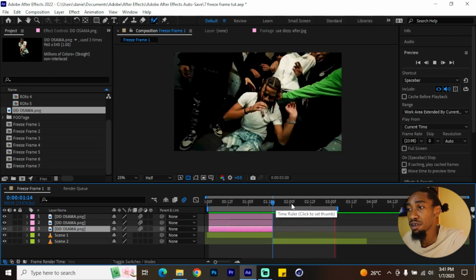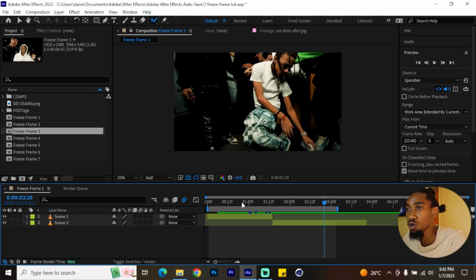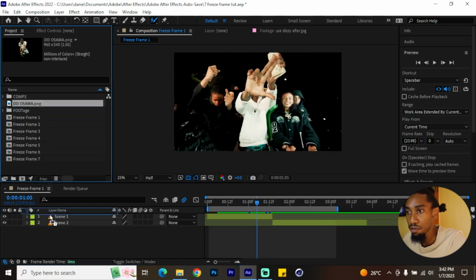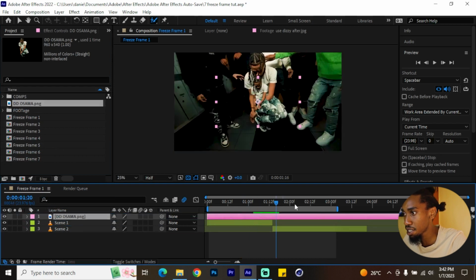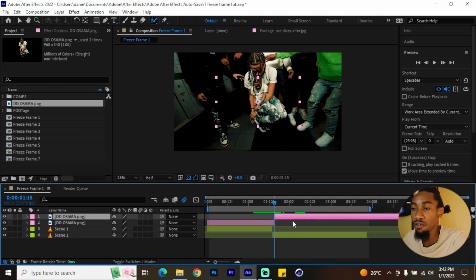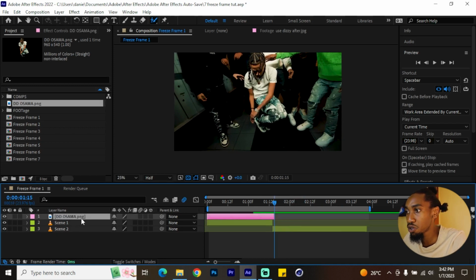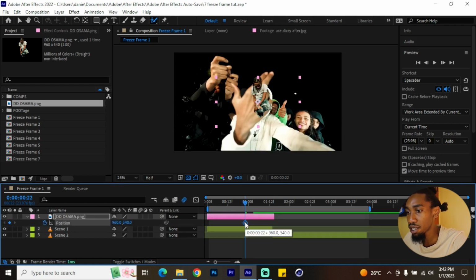On to our third freeze frame transition. I'll delete these 3 PNGs that were a clone of these. Now we'll need to bring that PNG again, bring it to our scene, and then we'll delete the excess on our right again, Ctrl+Shift+D. Now for this PNG right here, you want to add a keyframe for position. We won't take this very far, but we need to have the scaling at 200 also.